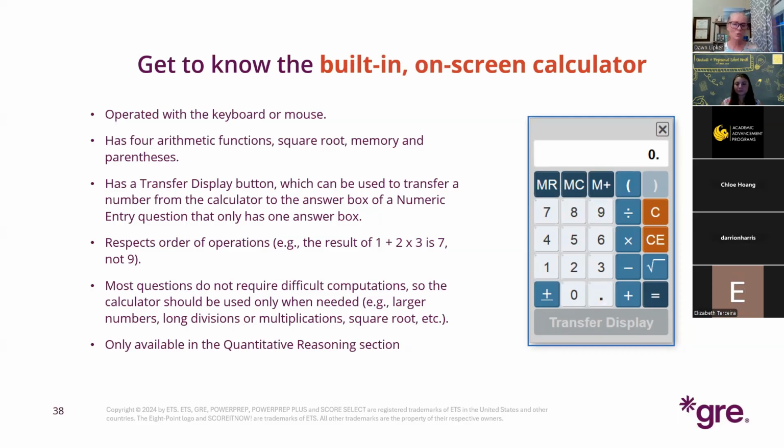It respects the order of operations. It's not a complex sort of calculator. But if it's something you want to use, it's definitely there for you. You'll see, I think it's the fifth bullet point down: most questions don't require difficult computations, so only use it when needed. A lot of the time you can estimate, and some of the questions will say to actually estimate the response. So this again is an example of making sure that you read the directions carefully.